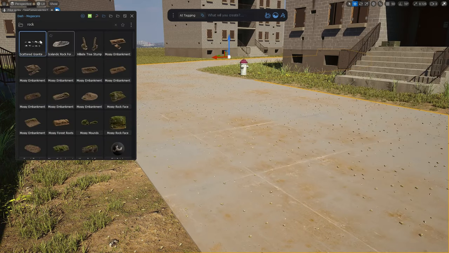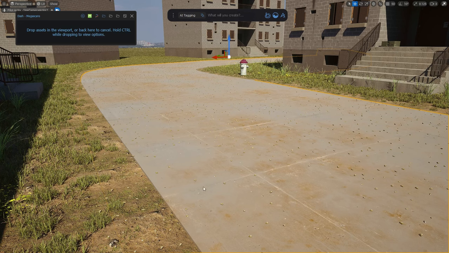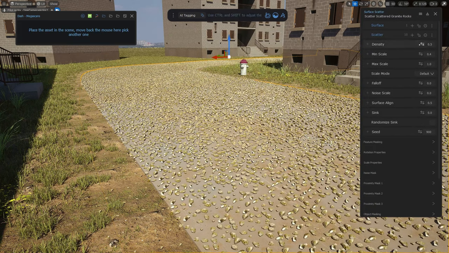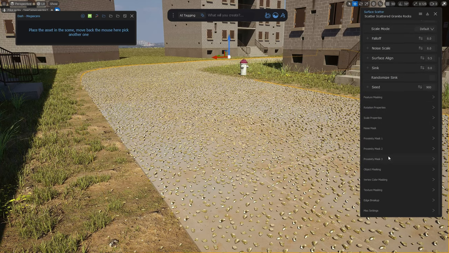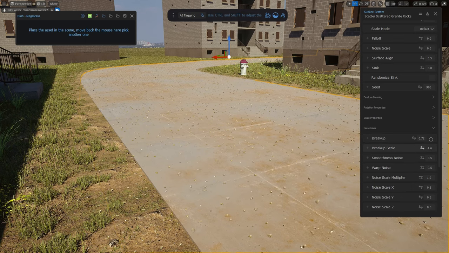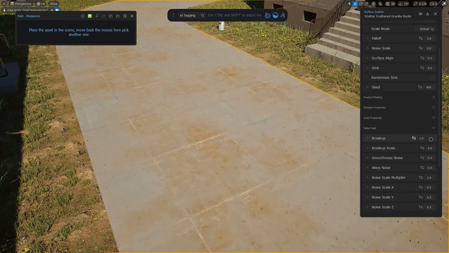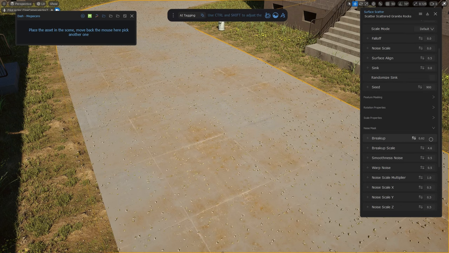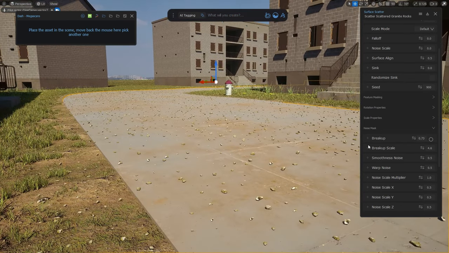To break it up further, I've scattered the same rocks over the same roadway again, and changed the scaling so that it favors larger rocks. Then I'll mask it out so that the large rock clumps only appear infrequently on the roadway. This breaks up the uniformity of the pebbles and gives it a very convincing lifelike appearance, which the road would have from tanks or other vehicles bringing rocks onto the fresh pavement from the terrain surrounding it.